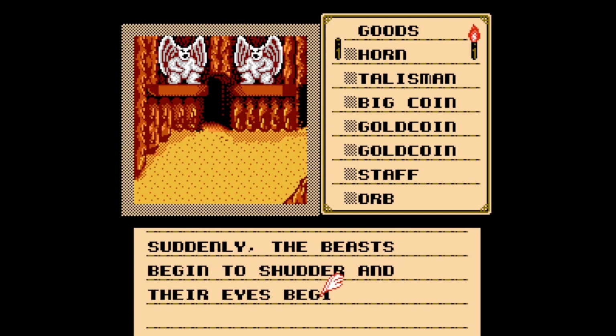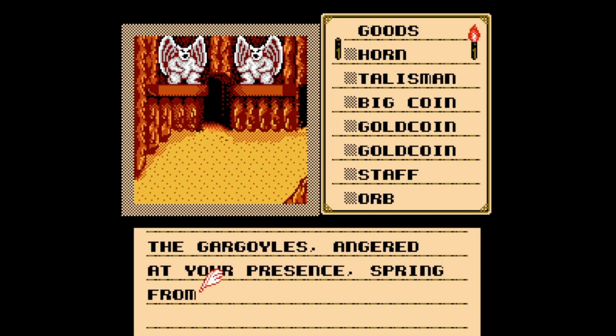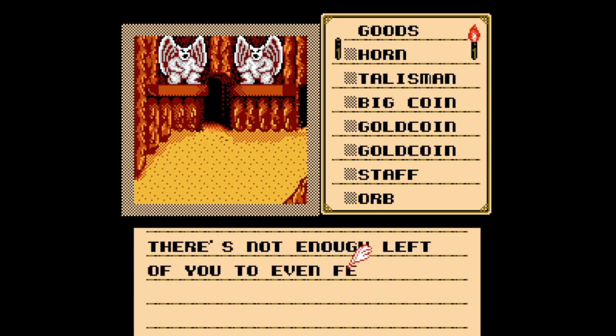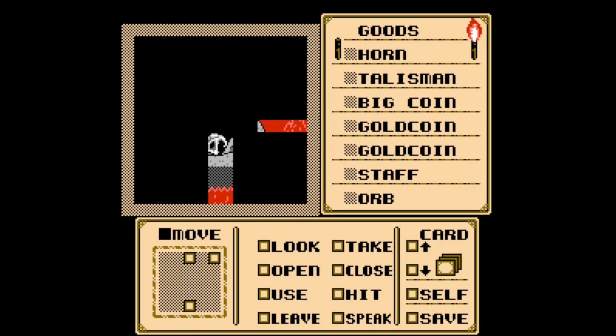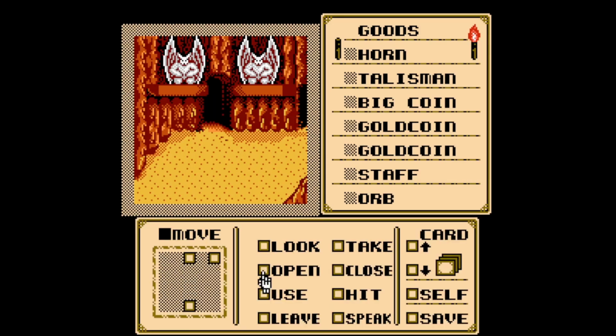Suddenly, the beasts begin to shudder, and their eyes begin to glow red. The gargoyles, angered at your presence, spring from their frozen state and rip you to pieces. There's not enough left of you to even feed the birds. That's getting violent. Also, those guys are technically foreshadowed by the game's cover, which is a gargoyle bursting free. The very front cover of the game is a stone statue with the tail having shards of stone break off of it. Very cool cover, honestly. I love the cover of the game.